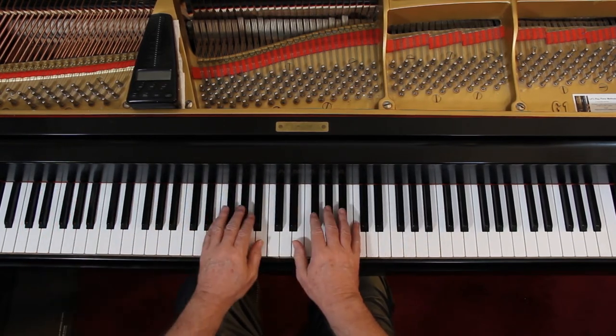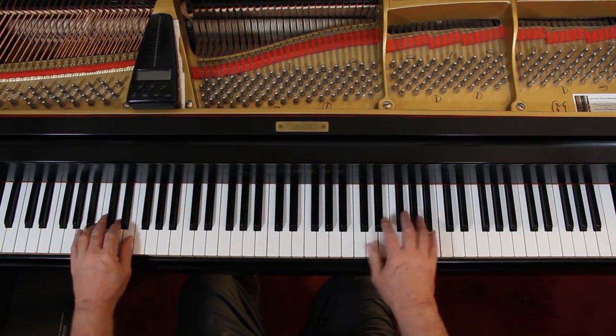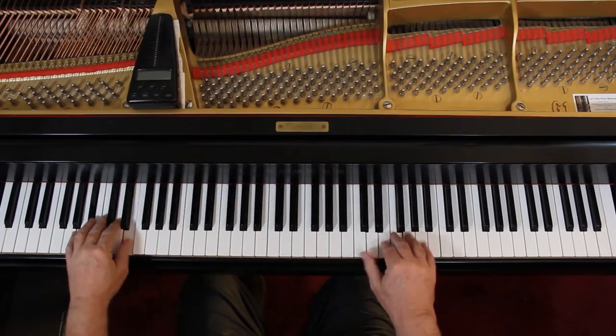If I have to, so here, or I mean here, you've got two beats of rest, you probably have time to get both hands and make sure you're in the right spot. Yeah, it takes a little practice. We do practice hand moves if we have to in piano, because the beat has to be steady, and this is a fast beat on this one.